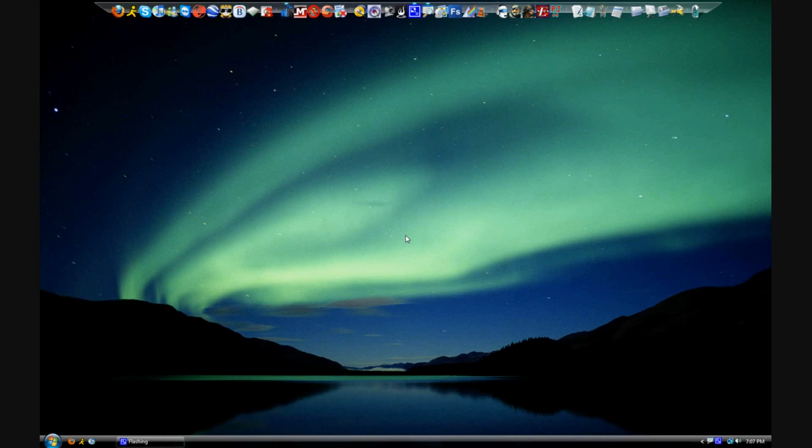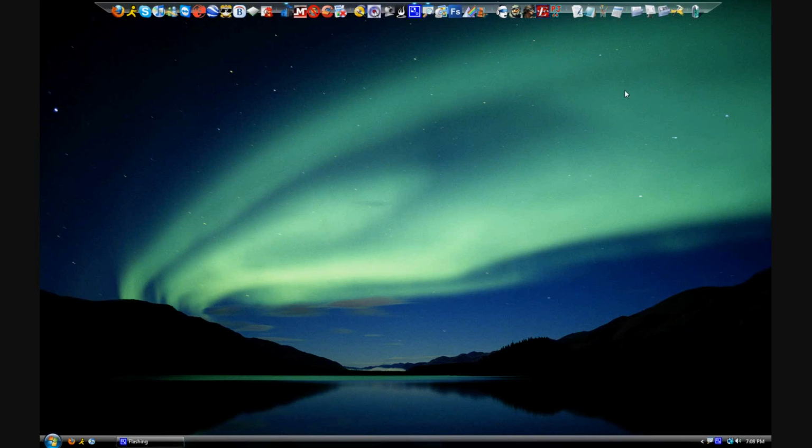I'll do one that will probably satisfy some questions. Actually, I know it'll satisfy some questions because I've received tons and tons of questions. Well, I guess the same question about what this little thing is on top of my desktop. No, as you can see with the start bar and other familiar Windows features, I do not run any other operating system other than Windows Vista, at least on this computer. This dock is not the dock that comes on Mac OS 10. So, just figured I'd clear that up.